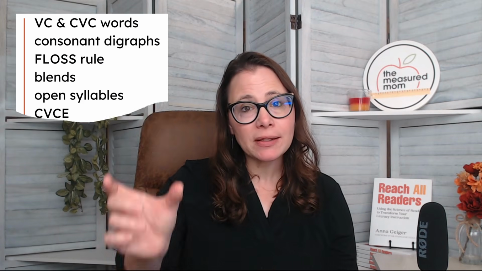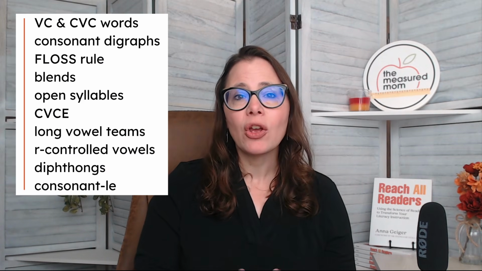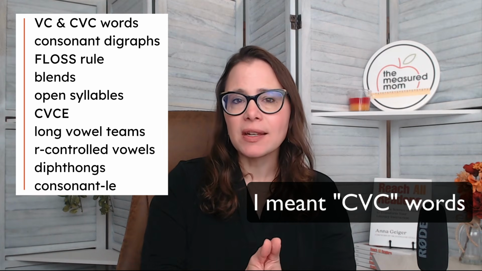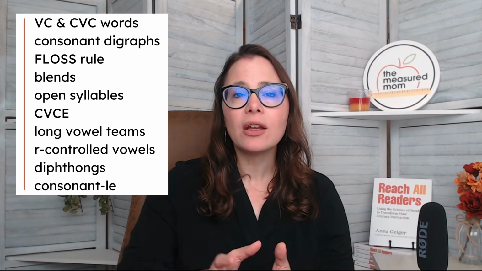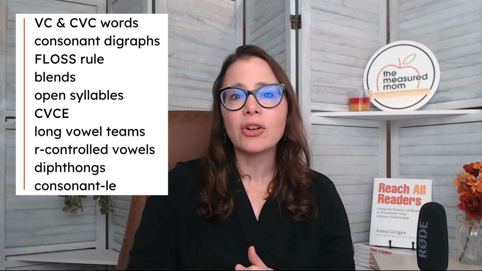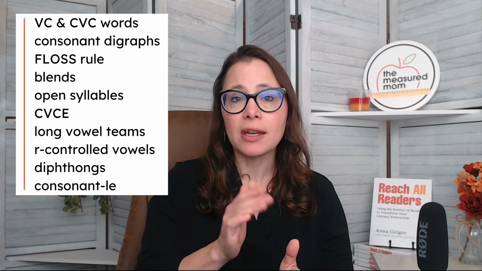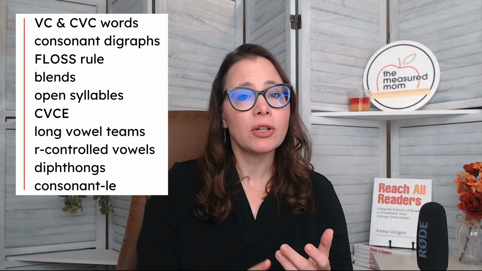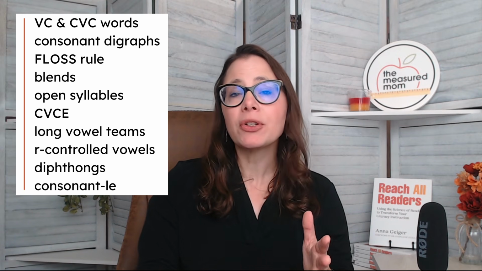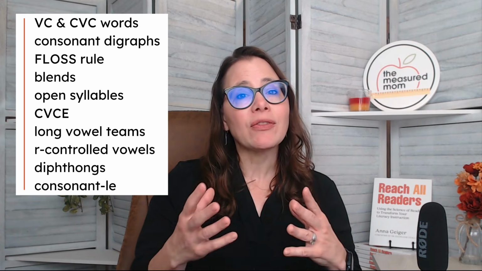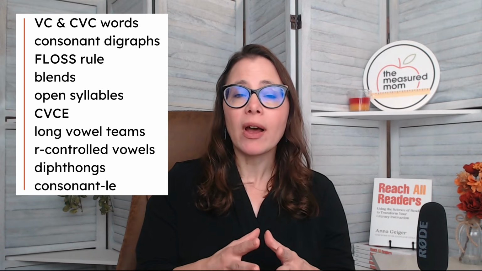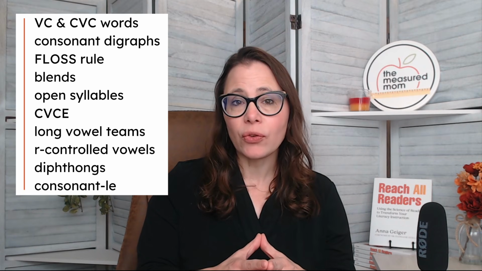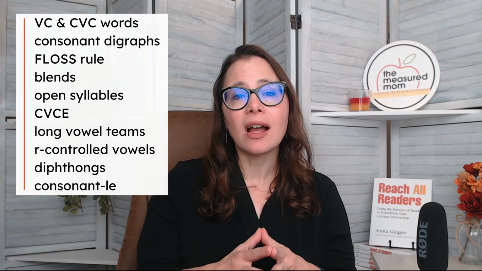Let's go ahead and review the basic scope and sequence for teaching phonics skills. We have VC and CVC words as we're teaching those consonants and short vowels. Mixed in with those consonants towards the end are basic consonant digraphs, both initial and final. Then we're going to focus on the floss rule and then blends. So initial blends and final blends, sometimes called consonant clusters. After that, I teach open syllables. Then we move on to CVCE words, long vowel teams, R-controlled vowels, diphthongs, and consonant LE.